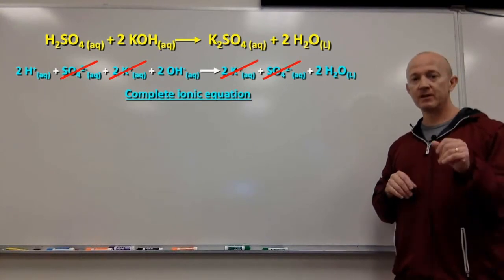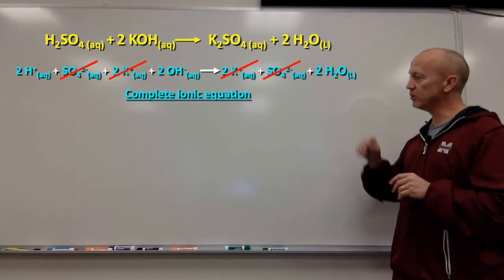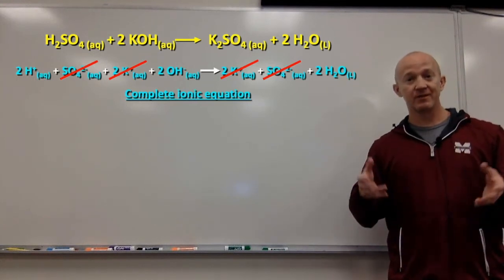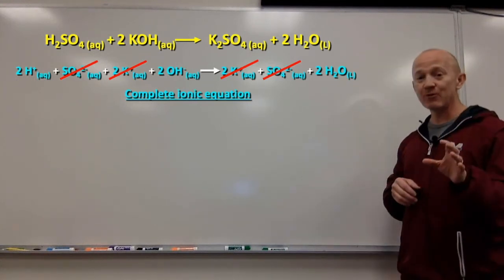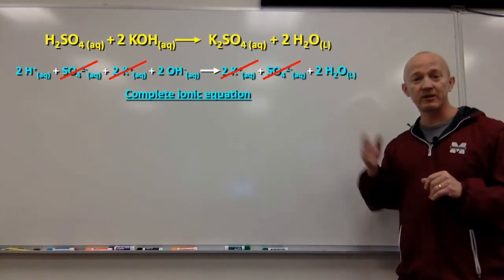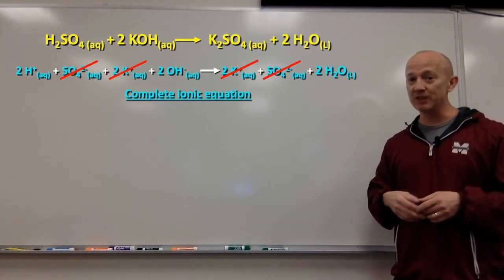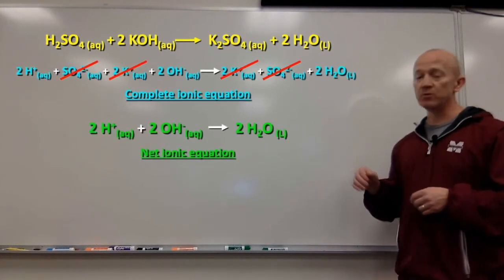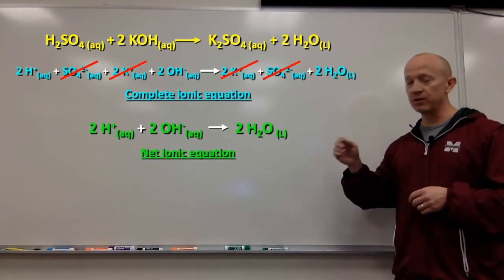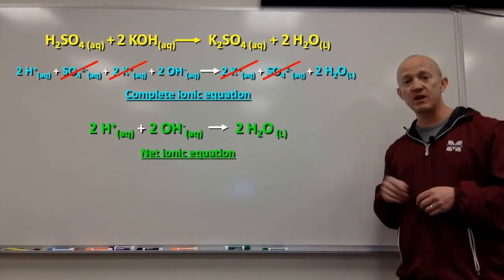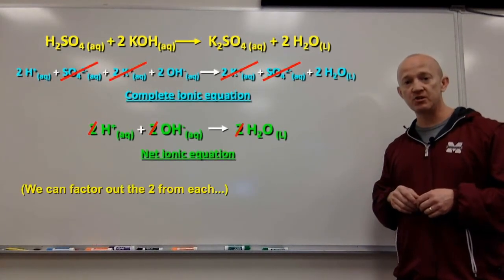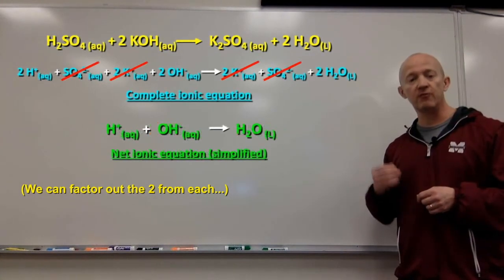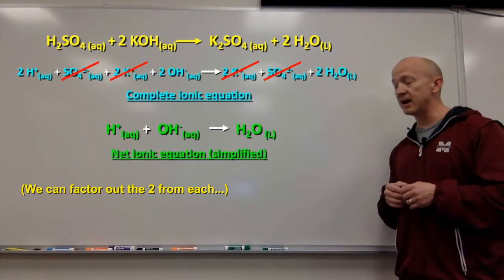Very good. Here's a hint for you, by the way. When you look at the products, the one that's aqueous will be composed of your spectator ions. And likewise, the one that's solid, liquid, or gas is going to be involved in your net ionic equation. You see? So for our net ionic equation, we write 2 hydrogen ions with a +1 charge each, and 2 hydroxide ions with a -1 charge each, all of which being aqueous, yield for us 2 molecules of water. And that is our net ionic equation.